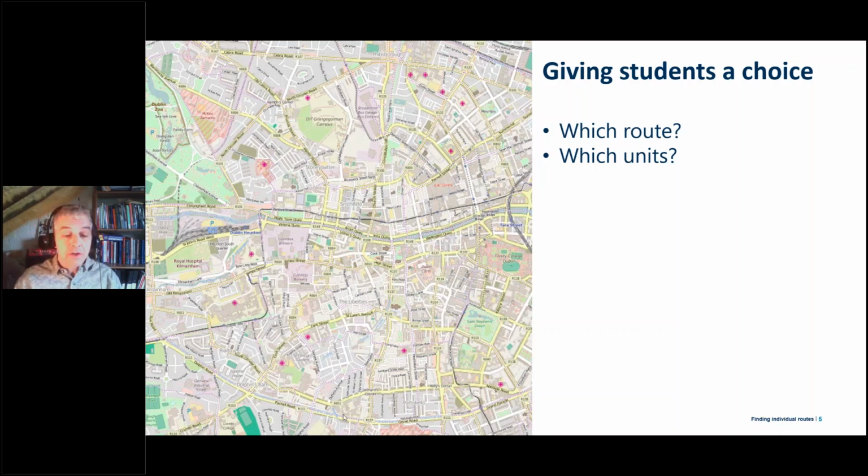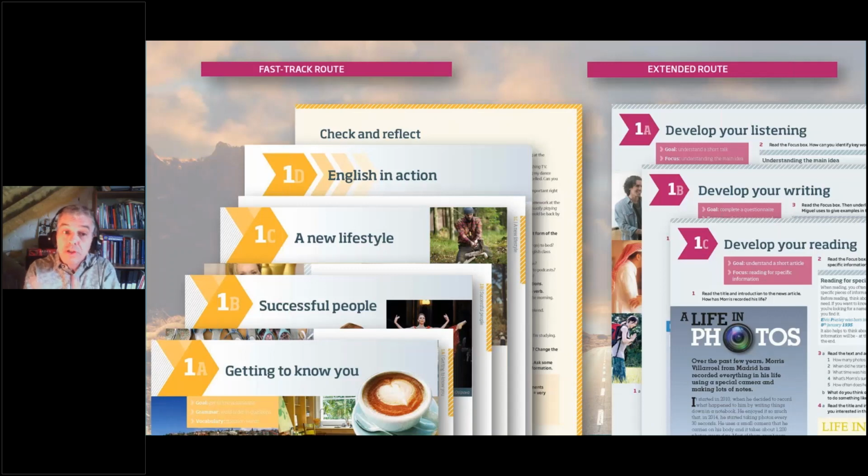Now, part of the structure of Roadmap is that we do have two routes within the book. On the one hand, we have the main units, which are essentially based around speaking and listening. There are short texts, but these are sometimes there to promote the topic, to promote discussion, set the tone of the unit, and also contextualize some of the language that we're teaching. For a lot of students, when they come to class, that is their main goal, to develop their speaking. So what we're providing is opportunities for them to do that.